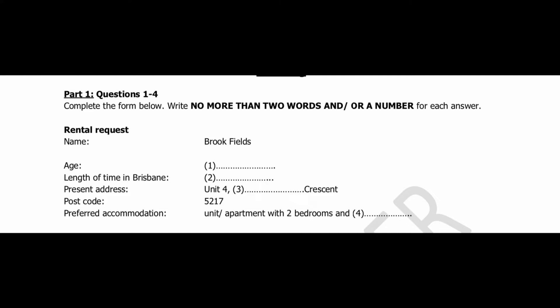Now, what's your current address? Unit 4, 5 Tradewinds Crescent. I'm going to have to move quickly to find you something soon. What's the postcode for Tradewinds Crescent? 5217. Thank you. This unit you're renting now, is it one, two, or three bedrooms? Two bedrooms and one bathroom.